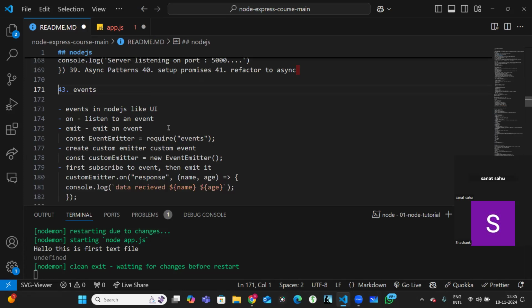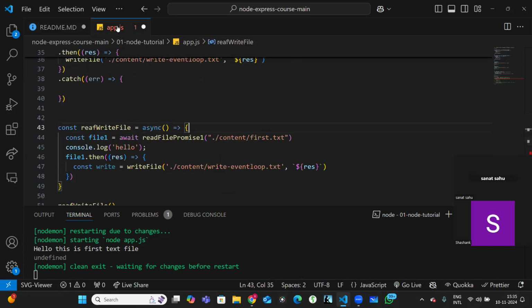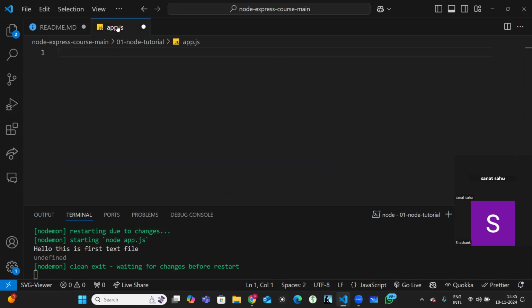But in JavaScript there is no case, I think, all in small letters, right? Similarly here also, on is there to subscribe to an event, and emit is there to emit an event. Okay, what is emitting an event? I'll just write the code, I'll show you. But you understood, right? What is an event? Yeah, event I understood, but I didn't get what is emit.